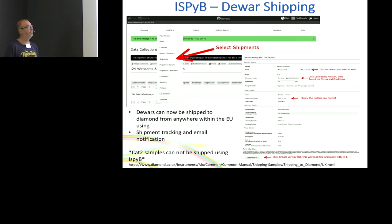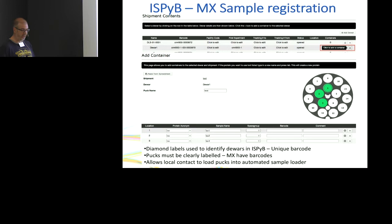Once that's set up, you have access by your federated ID and password to the Experimental Management System, shared between us and ESRF, which allows you to set up your shipment — ISPyB shipments. This is all done on the web. Diamond pays for your samples to be shipped, which is nice, and it now works from anywhere within the EU. There's a tracking system: you get emails when it's picked up, when it's delivered, when it's on the beamline. The one current limitation is it's not meant for containment level 2 samples, but that will be sorted out.